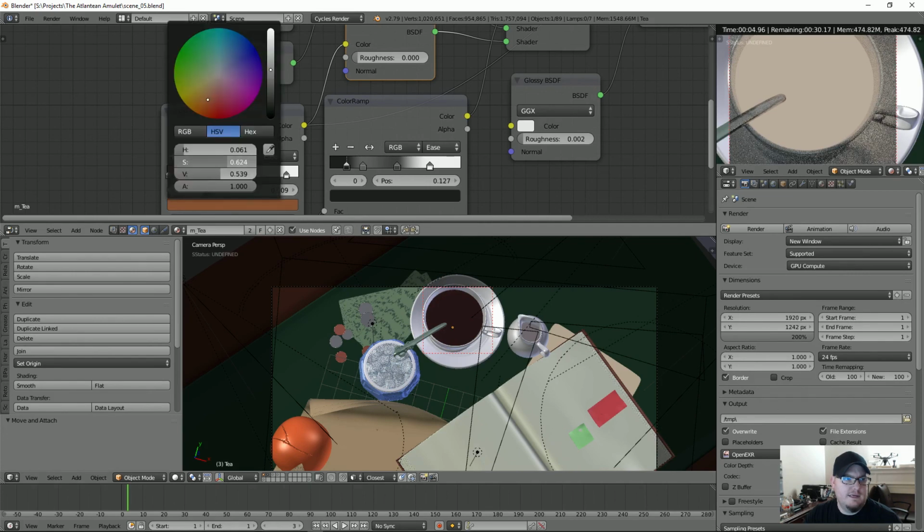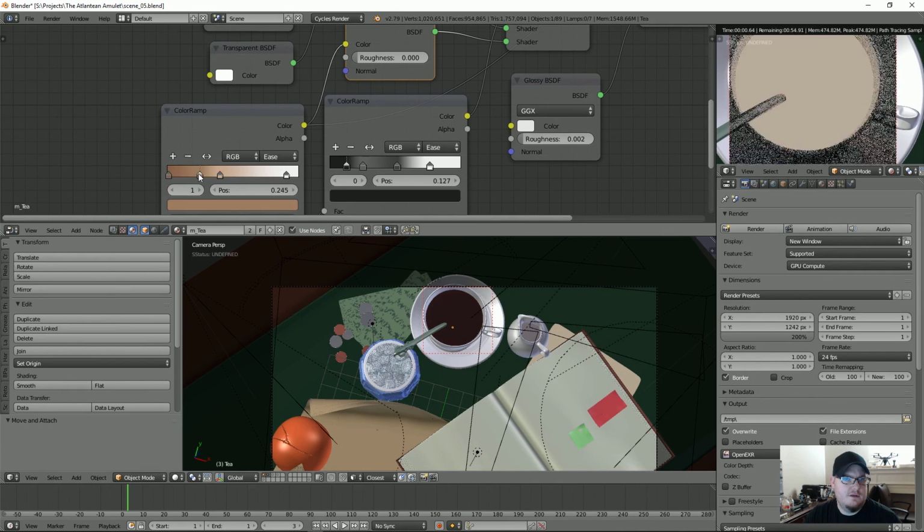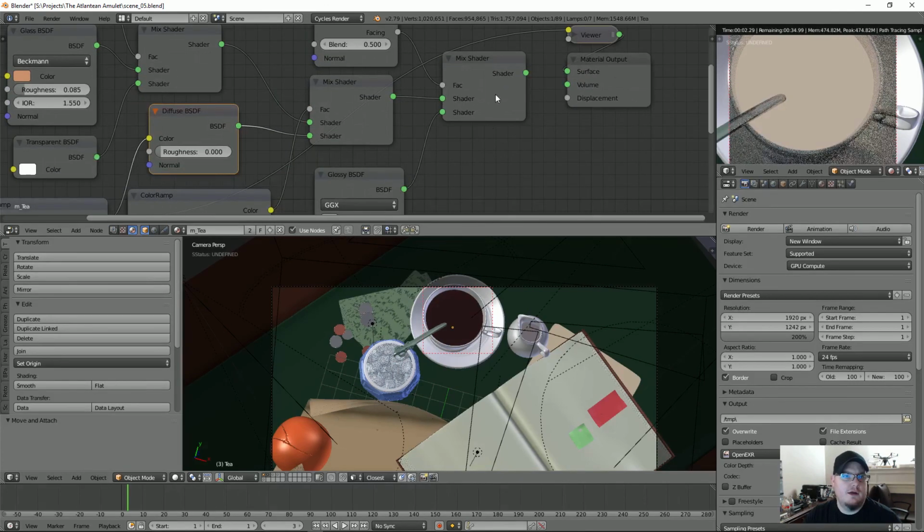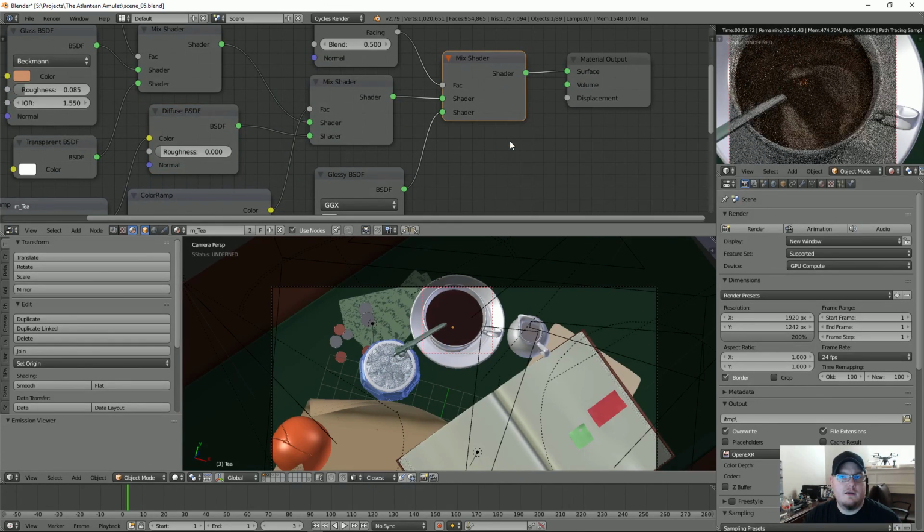So we might take, again, the saturation down a little bit. Just play with how that's working there. Preview that. So there you go. It's a little bit more frothy down on top. And yeah, it's just a give and take until you hit something that you're happy with.